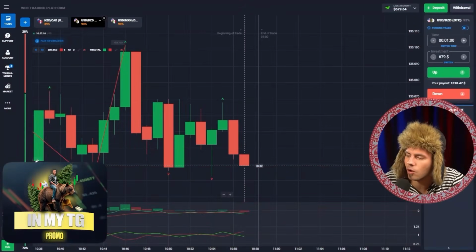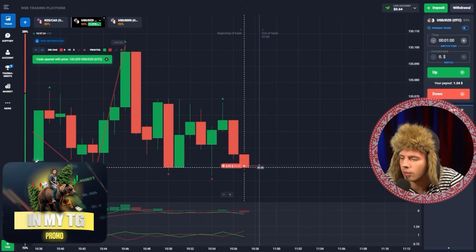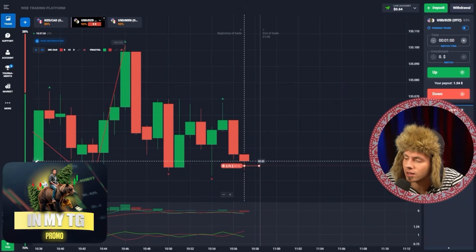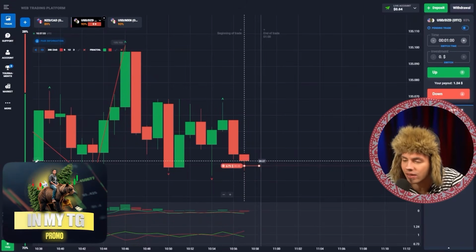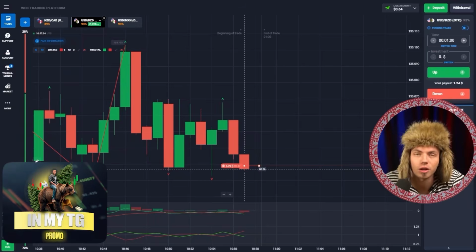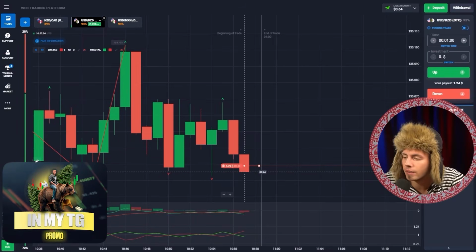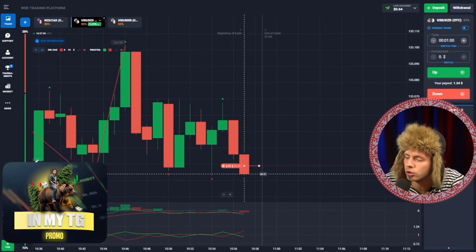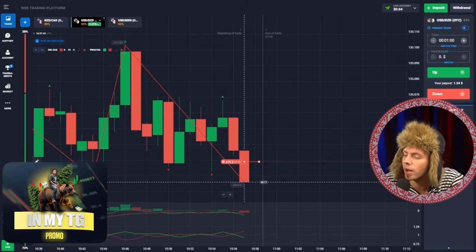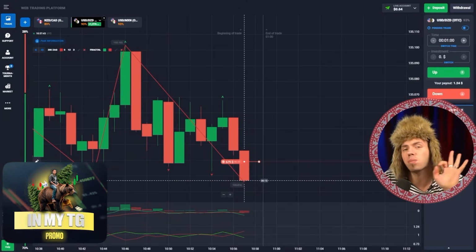$678. Right now I'm opening a sell trade, and we expect an approach to the support level by the Fractal and the Zigzag in the framework of the decline. So we expect an approach to the support level, 135,020. You see this level, right? So further its breakdown is possible.